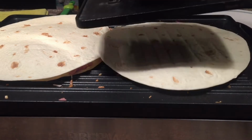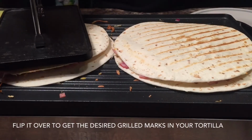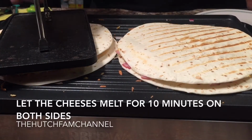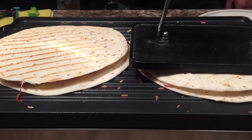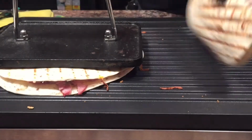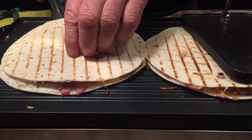Oh, you can leave it. I think it's time to flip. Flip it, and there's grill marks on the bottom. Takes a few minutes for that to all happen. It's on there good. Make sure that there's grill marks on both sides, guys. So it's all up to you how you want yours to get done.